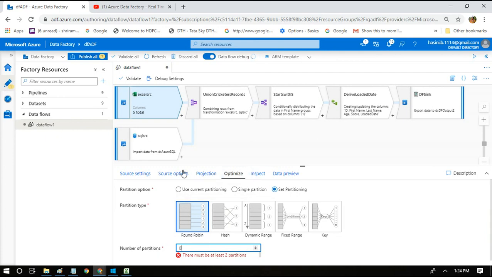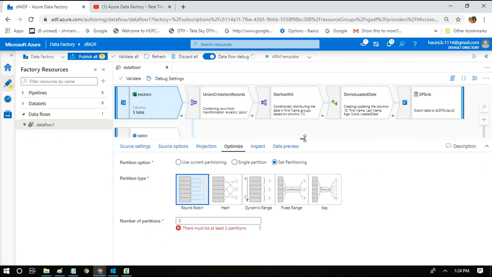Alright, after having seen the basic things, I just want to tell you one simple thing. Don't come to this particular tab until there is an absolute necessity. Microsoft itself is recommending us not to touch this because internally it is handling all the partitioning stuff and optimizing the data flow for best performance. So unless you have a specific requirement, don't come to this tab. We can keep on learning some stuff, so it's always better to know about the tabs that we have been using in the data flow activities. I think I have made this partitioning stuff clear.